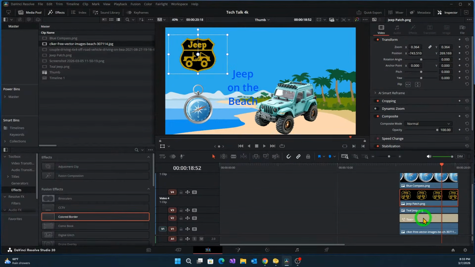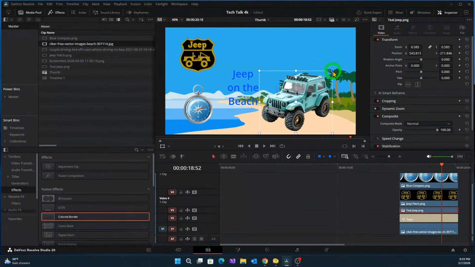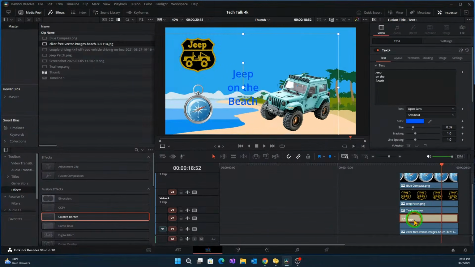And then I would actually take my Jeep, make him a little bit bigger, just give him a slight bit of tilt. Just because I'm crazy. So I'll move back over here. So there, same thing. That could be your thumbnail.